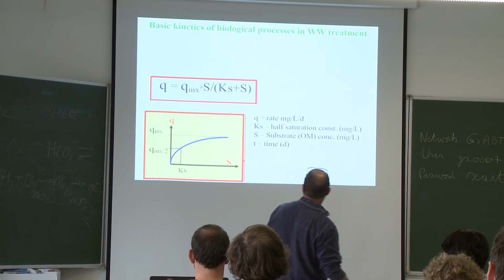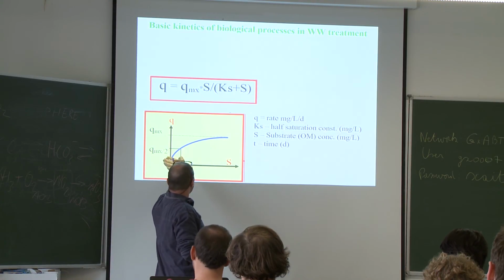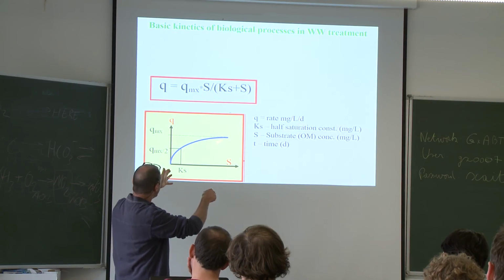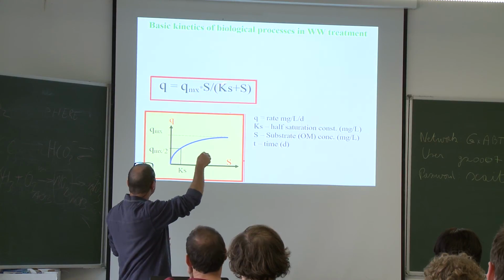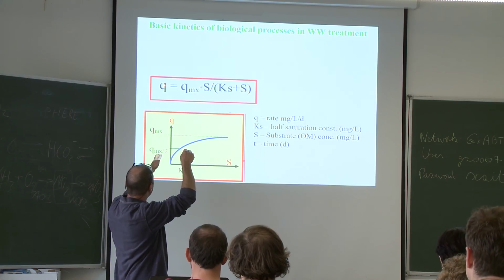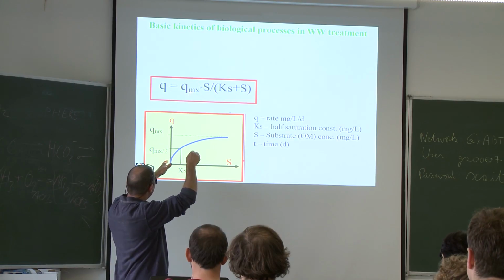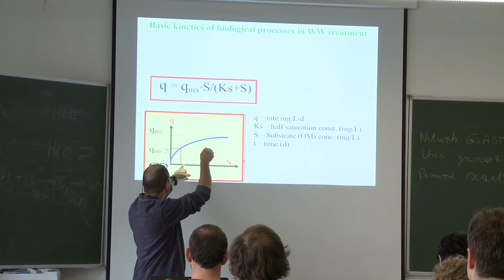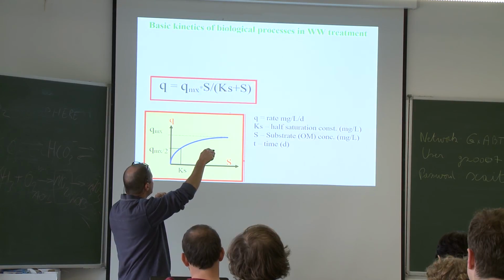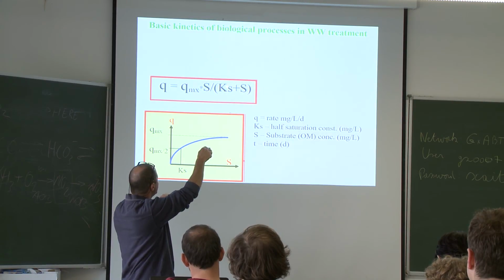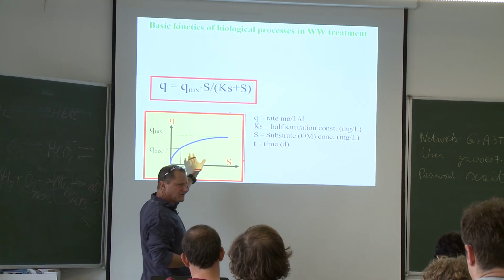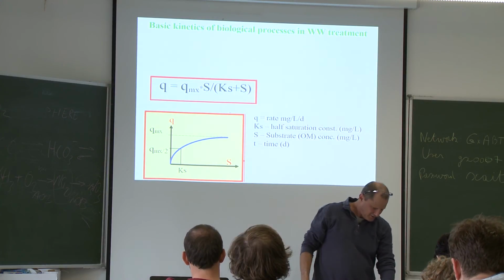Now, if you find the equation of this empirically conducted graph, it will follow this: the nitrification rate, or denitrification rate, is equal to the maximal rate times the substrate concentration, ammonia, nitrate, whatever, divided by the substrate concentration plus this Ks. That's the graph equation. When you plot it in Excel today, you don't have to work hard.